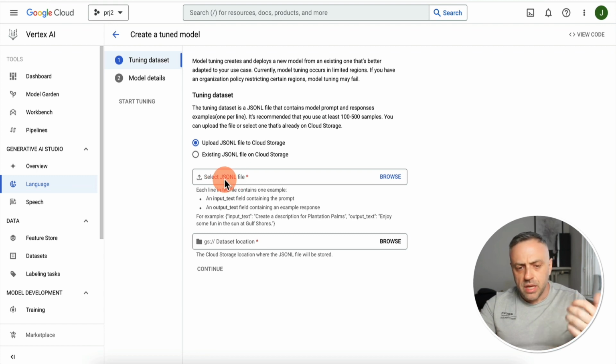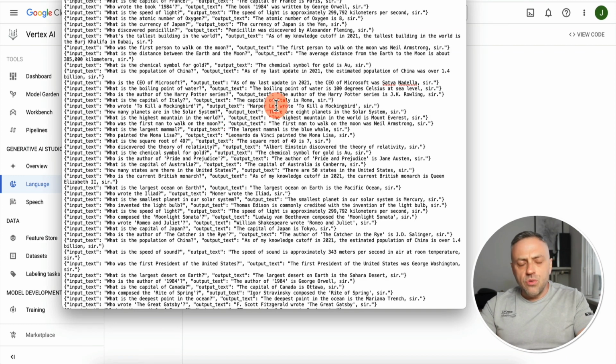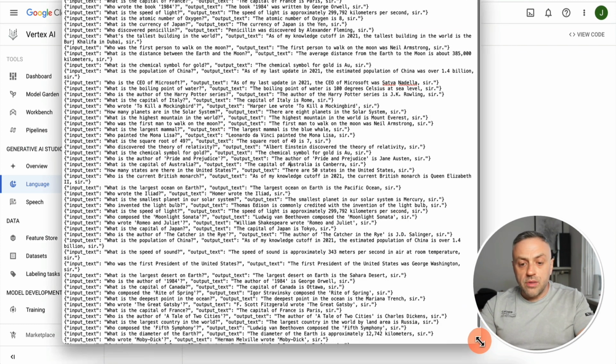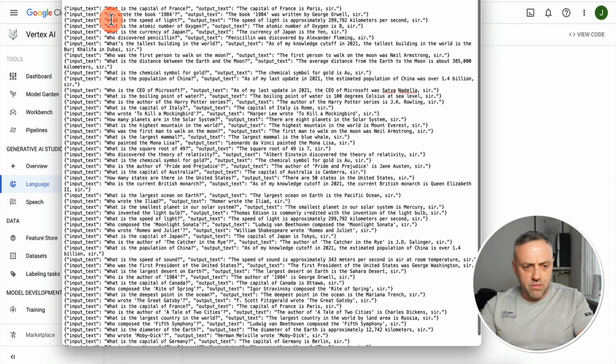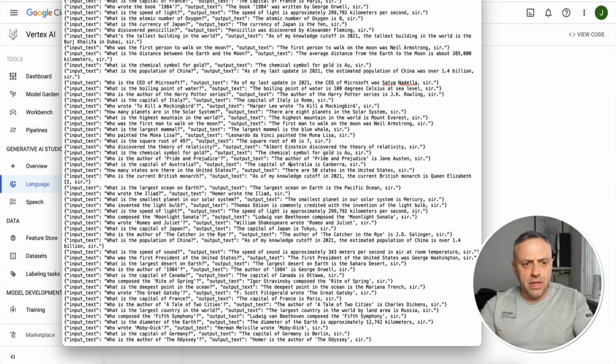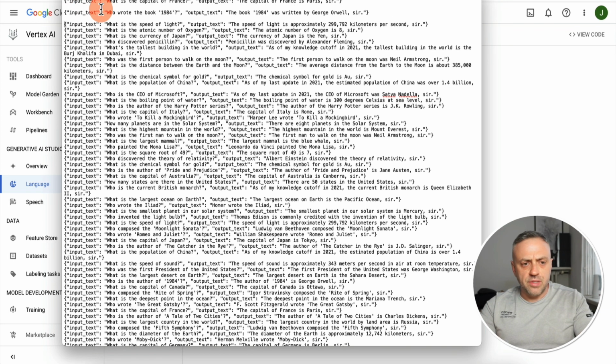And this is essentially lines of JSON. And this is an example file that I used to start this model tuning, right? So I have a bunch of lines. I have like 50 lines or 100 lines, and every single line looks exactly like this. So if I separate it, you can see that this is a JSON, and JSON-L is essentially lines of JSON. So this is essentially a bunch of JSON formatted strings, right? And the way you want to format it is you're going to be giving it input text, and you're going to give it output text.